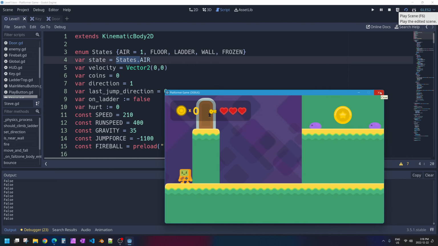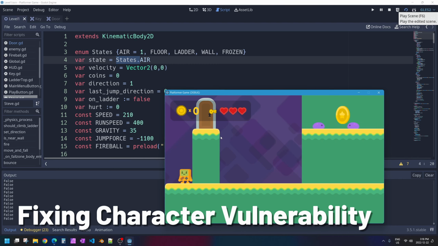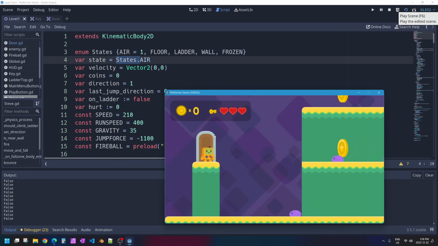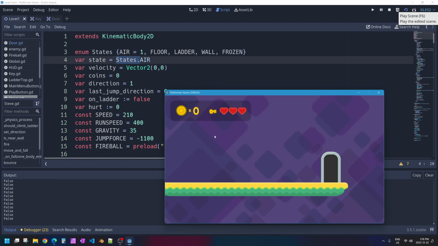One more thing, I think, and that is if you happen to have a door that is on a platform where there are enemies, you might want to stop your enemies from killing you while you are in that mid state of being teleported. Because as soon as I go up to the door and I press up, I'm frozen there, and an enemy might hit me while I am there and vulnerable.